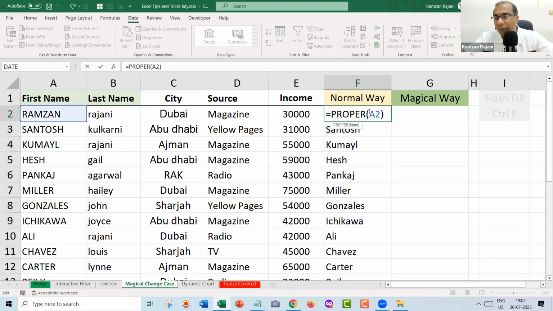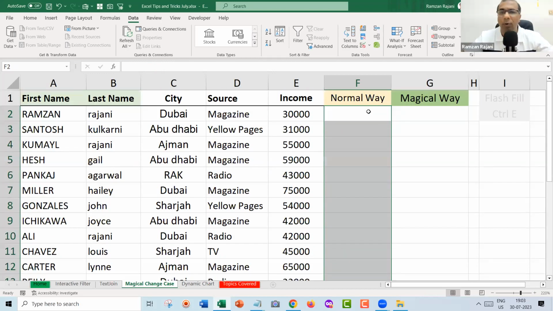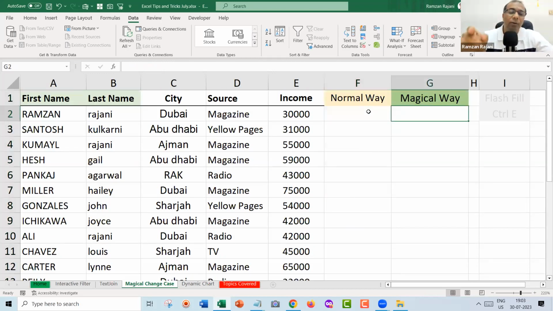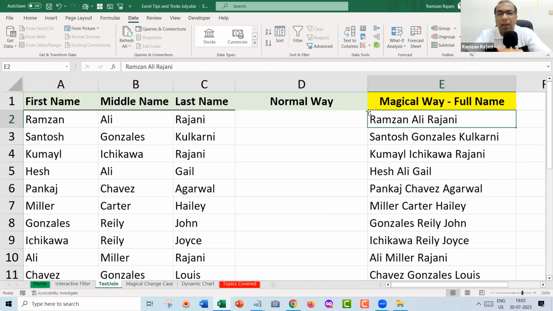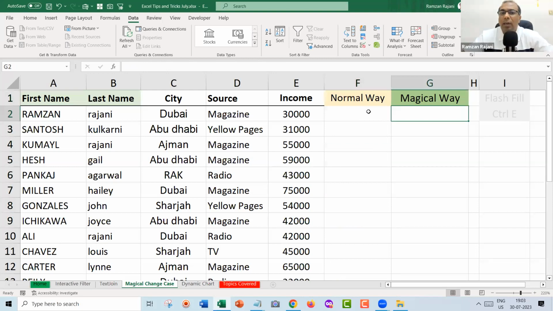But wait. Now you don't even have to type a formula. We can again use Flash Fill. Like here we used Flash Fill for combining, in the same way you can even use it for cleaning data. Here you are cleaning data from all capital to first character capital. So I will say, hey Excel, I need the word Ramzan like this.